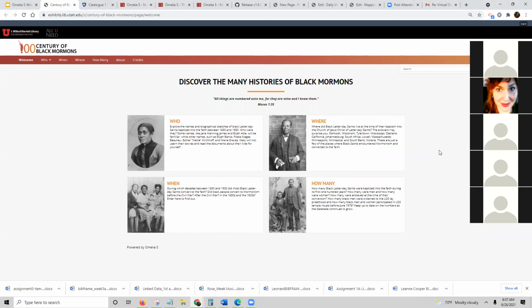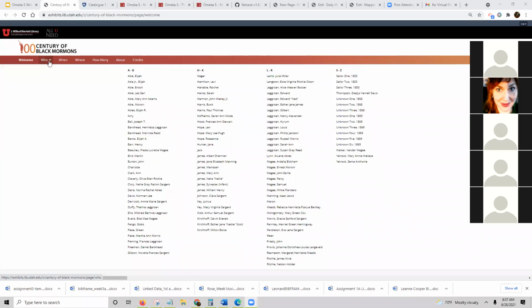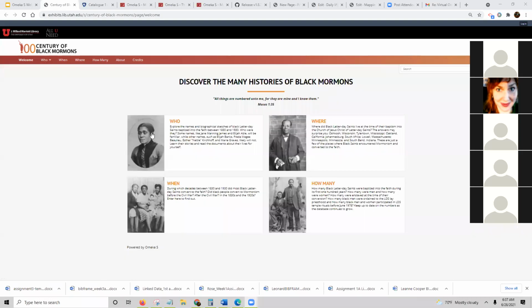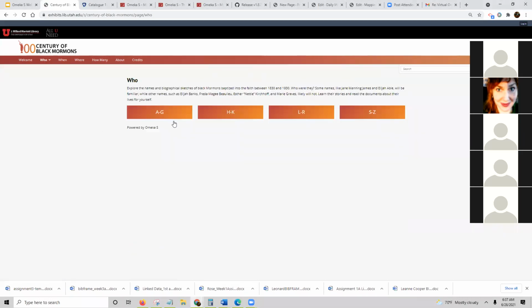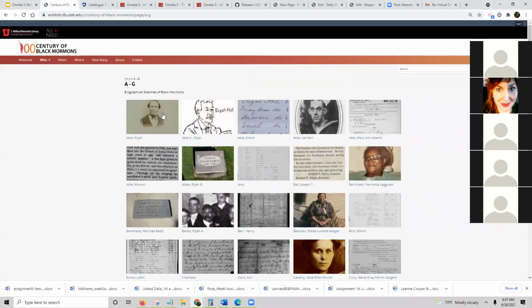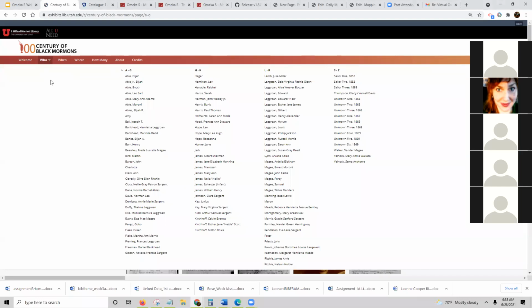So here's another example, and again, it's a little bit different approach. Here's sort of their welcome page, so you're just diving right into the exhibit. If you click on any of these, and again, we have the menu up here, so you can see how many people they've included in this. If we click on this, that takes us over to our list. This is something they've styled and chosen the colors for. Then this takes us over to that page with the blocks and our content. So that's another one that's kind of interesting to take a look at.